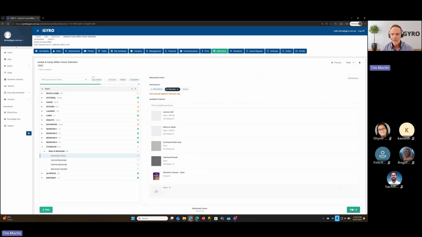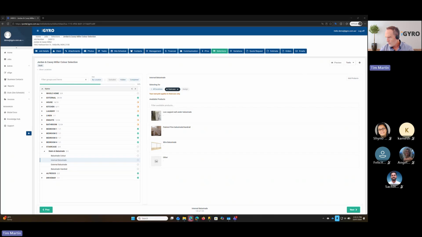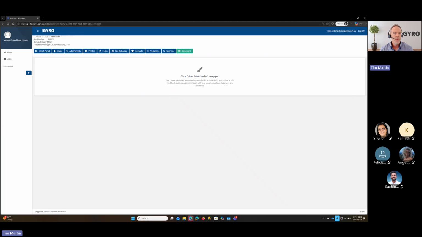So it's essentially just a matter of working through that until you're satisfied with how complete this is, and left just for your client selections then. You'll notice that we've got just a draft set up here. So clients won't see that unless this is ready for them to view. But quickly show you what a client will see. If they come into their job and they come to selections, they're going to see that their color selection is not ready for them at this point in time.